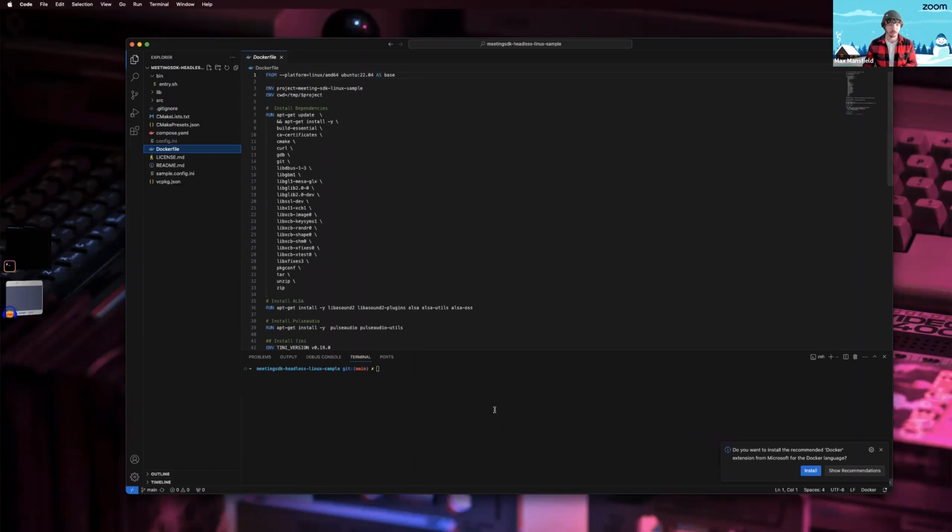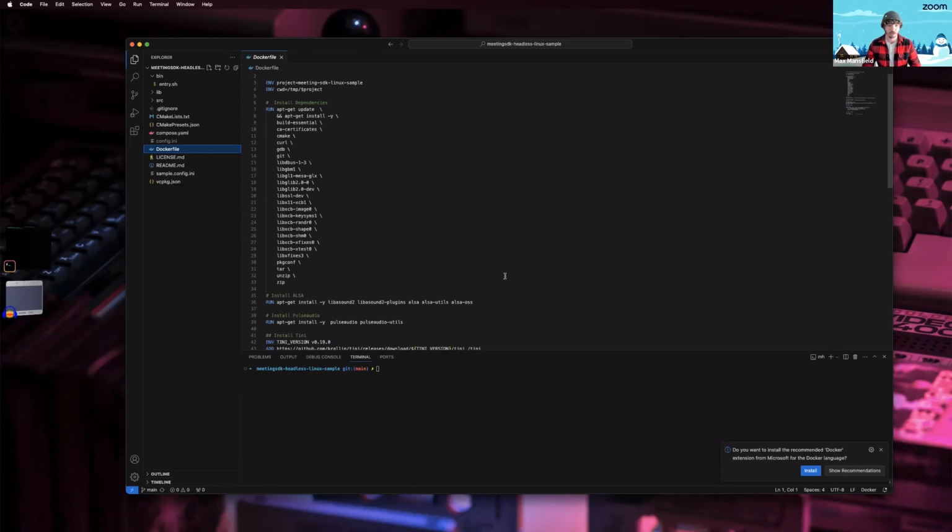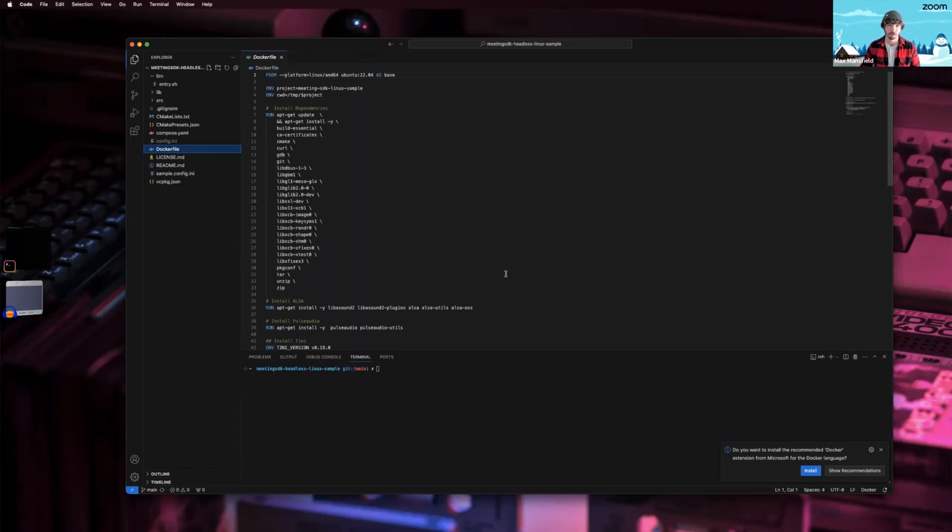So if you look at my screen here, you can see that I already have the Dockerfile open. And I think this is a good place to start in order to understand just how this sample application works. We have a few layers here in our Dockerfile. We're starting off with the base layer, where we'll install dependencies. So these are some of the base dependencies needed by the OS, needed to build a C++ program, as well as build the Zoom SDK. So we have CMake, we have G++, we have various compilers. So this is the base OS.